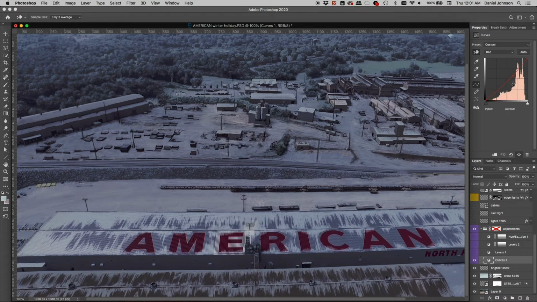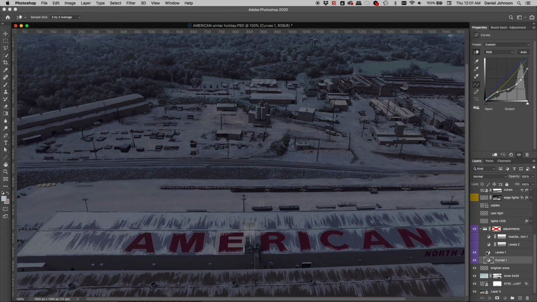Also, with red, I dropped the red a little bit, so that's going to darken it and, of course, reduce red. With the green, same type of thing. I drop the green, and that will reduce the green and also make it darker. And then with my blue, I raise the blue a bit. Because I'm going above the line here, that's going to tend to brighten things. But with the other channels going down, the red and the green, that's going to keep that blue from getting too bright. So you can see overall, that's what's happening: pumping up the blue a little bit, red and green down a tiny bit, and then overall just value right there. So that's what that adjustment layer is doing.